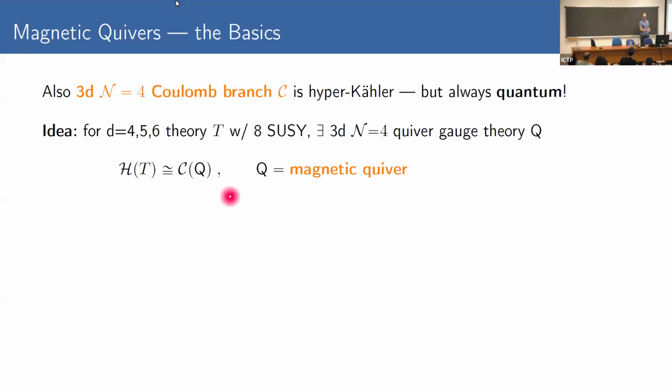As Andres pointed out, this one goes to 3 to 6, not just 4 to 6. So the idea is this: if this exists, we have this, and we have something to describe this universal feature. Now you ask, how do you do this, or is there any way of accessing this magnetic quiver or this auxiliary thing? There are various ways of doing it, some more systematic than others.